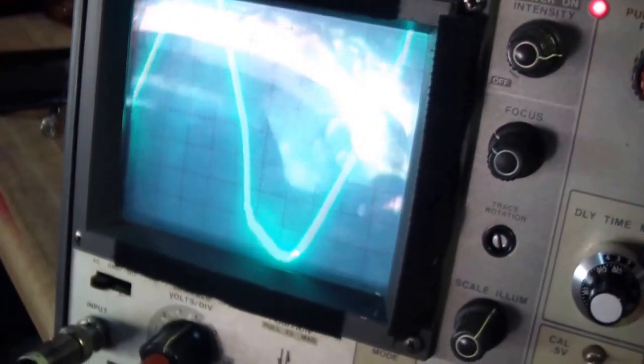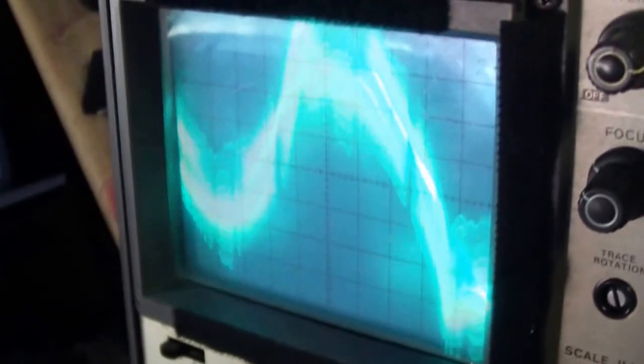And now I'm gonna do the same thing with the Ramsond. Here we go. Look at that. Very dirty power output. Very dirty. Look at that.